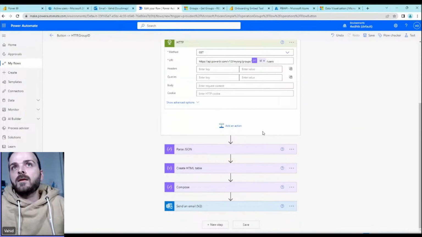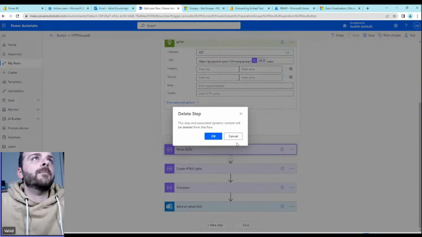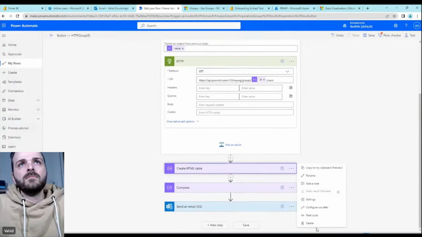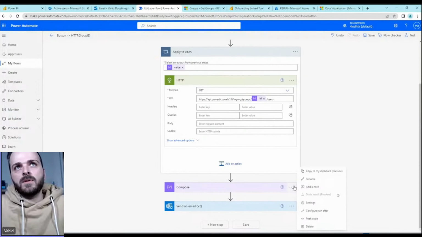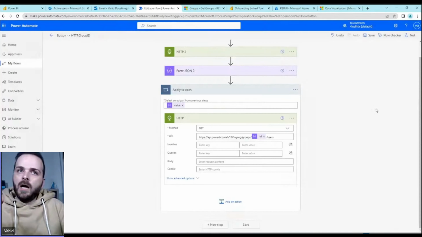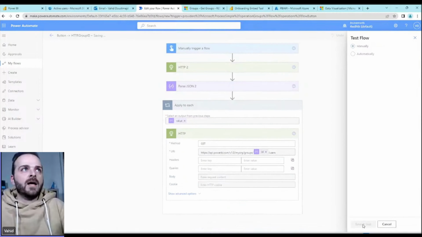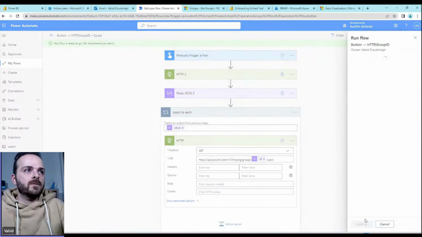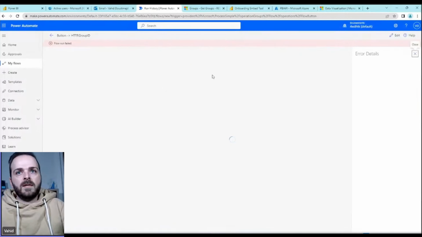I just want to save some time, but I can add these items there to keep those items somewhere and then append them to each other. But let's just run it and remove these items to save some time, because those will be the same as the other one. But we can check this one to see how we can use it. So I will test this one, run it again, run flow.